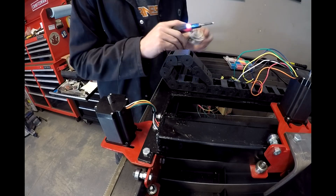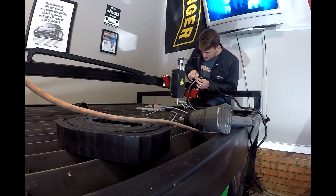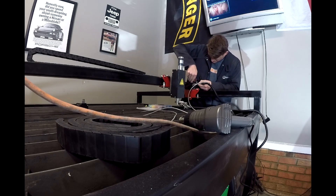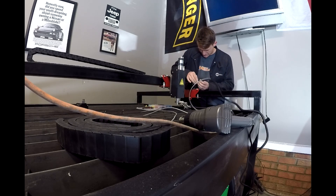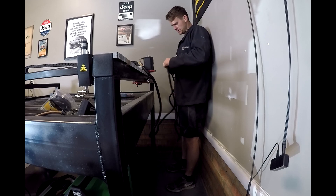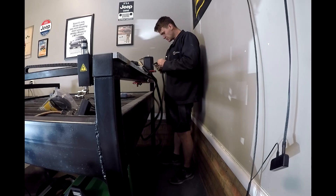Wiring up the table itself actually took a little bit of time — not because it's hard, it's five wires per motor. As you can see, I used heat shrink, soldered everything together nice and neat, and closed it all up. It's just routing it through those little black cable tracks that takes a lot of time. I was purposely being very OCD about how I did it — I wanted the cables to be managed well. I put zip ties every few feet on the cables to keep everything nice and tight. It took about a day to do all of that wiring between both the control station and the table.